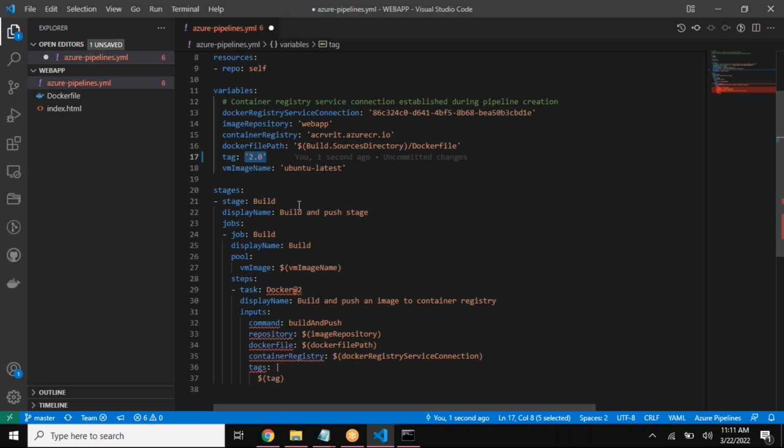So I want a new version number when I want to create a new tag, or whenever there is a code change and I'm trying to rerun my Docker file again. So you have to provide a new tag number over there. Every time I can't come to my YAML pipeline production and provide, okay, now it's the second one, so I'll be going 3, later on 4. I can't keep on changing my production environment like this. So what I'll do, let Azure take care of all those things. How? By writing build ID.